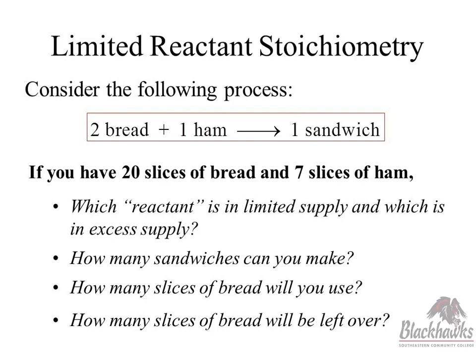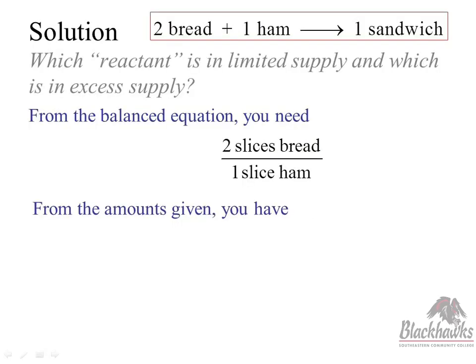You probably don't need your calculator for this one, but notice we're just making sandwiches. We're making simple sandwiches, sandwiches that have bread on the outside and a piece of ham in the middle. So it goes like this. Notice that we know how you make a sandwich, and the relationship between the bread, the ham, and what you get is up at the top there. If you know that you have 20 slices of bread and 7 slices of ham, what are you going to run out of first? What is the limit?